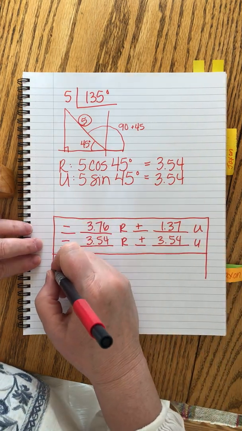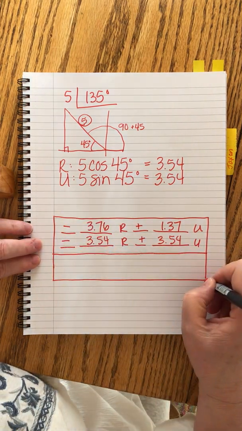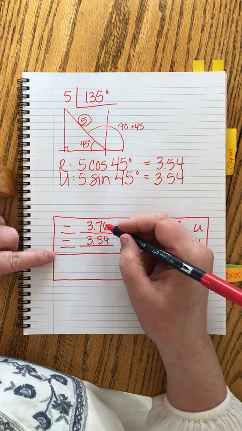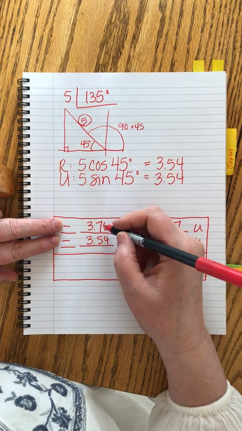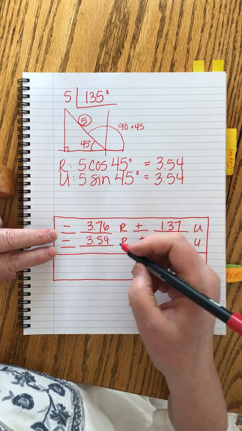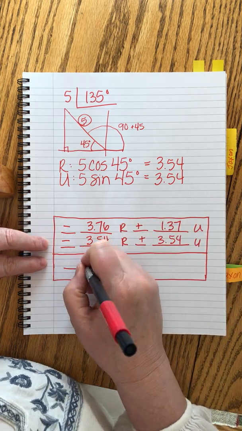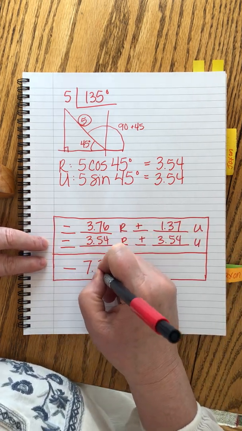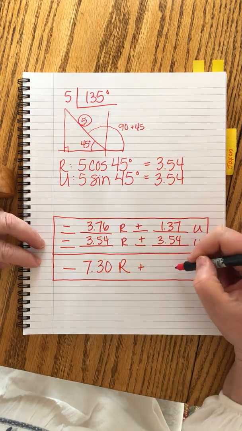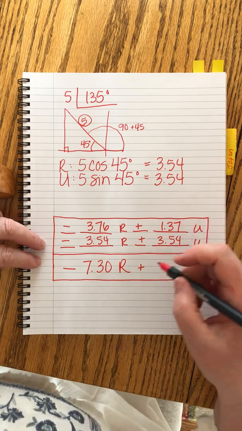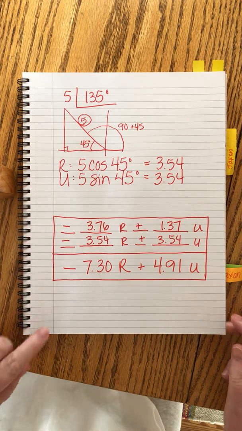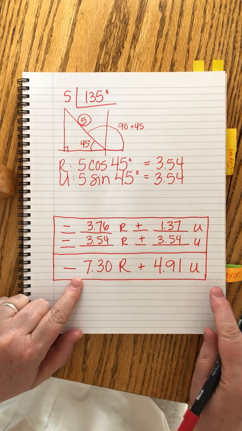And we will get, because these are going together, they're super easy to add. 0, 3, 7. So it'll be negative 7.30 to the right. And then these are going to be ups, 2.94. They're the ups. This is our final answer. Yay!